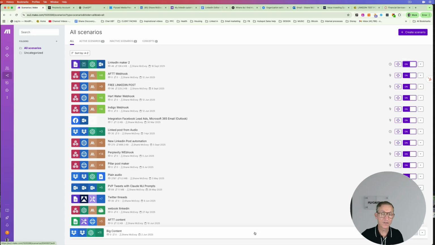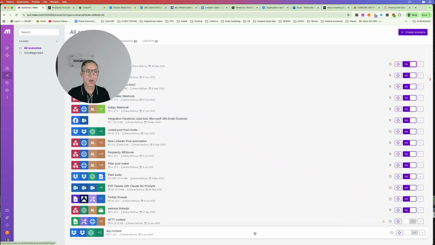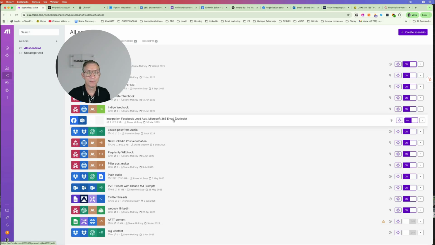So arguably that's a fairly simple automation, and it probably took us about half an hour to 40 minutes with some stops. I'd suggest it might take you maybe an hour to do the same thing, because you'll be adjusting the prompts to suit your business goals and target customers. And over time, you may need to adjust the prompts to suit any long-term changes in your customer approach, or perhaps the fact you're going for a different market. So it's good to go back and adjust them on a regular basis.